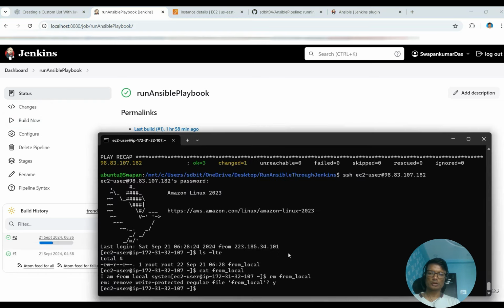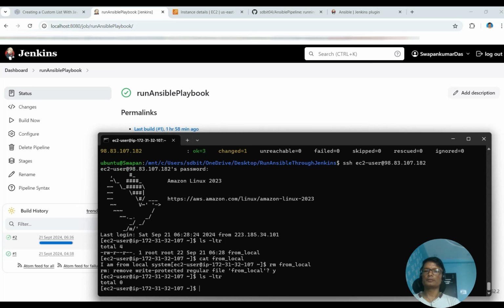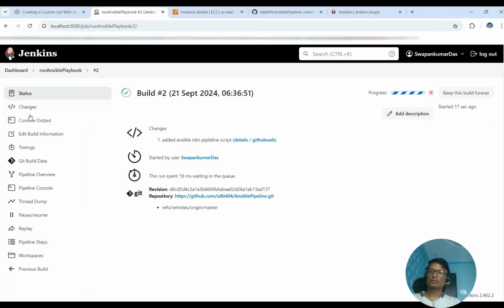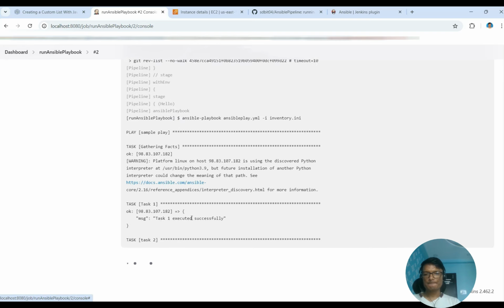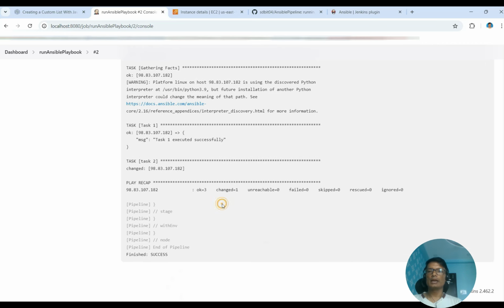Here we have already checked that this file is not there. Now we're running this pipeline, which will actually be executing the Ansible playbook. Task one is successfully done. Task two will be executed. These are end-to-end activities. You can see how to use all these things from this video.